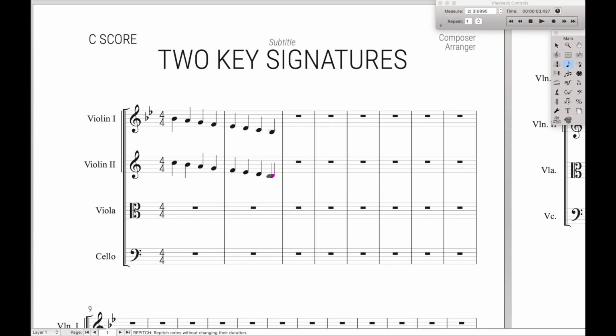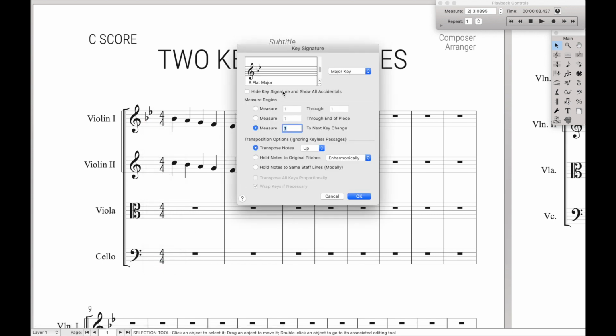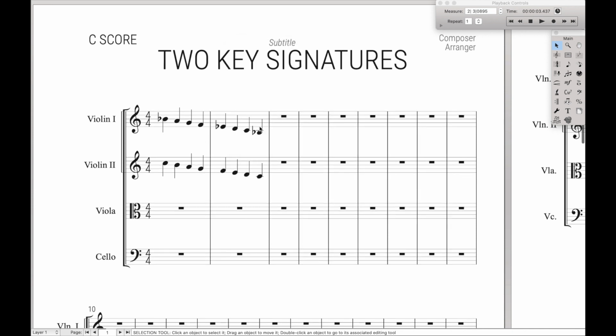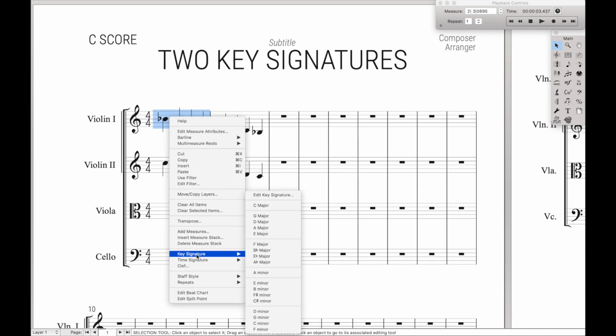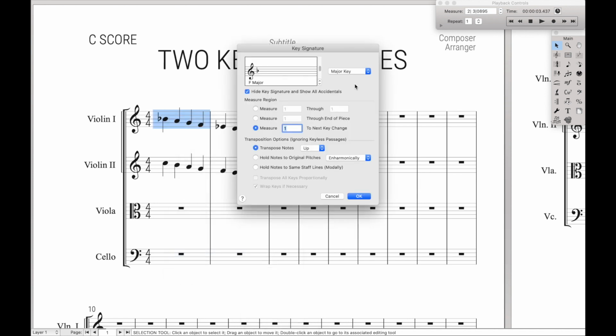And of course, you can have independent key signatures of any type. So if we were to right click on the key signature and go down to other, we could have different hidden key signatures. Hit OK, and as we can see now, the accidentals are showing up rather than the actual key signature. If we were to go down to key signature and have a custom key signature, like maybe have a keyless signature for the top one, it will be keyless as well. Same thing if we want to have any non-standard key signature of any type. It will be different in the individual part where you wanted a separate key signature.